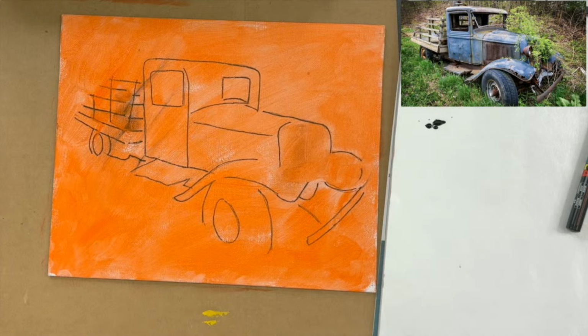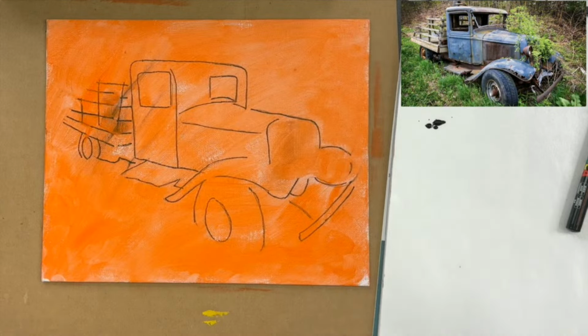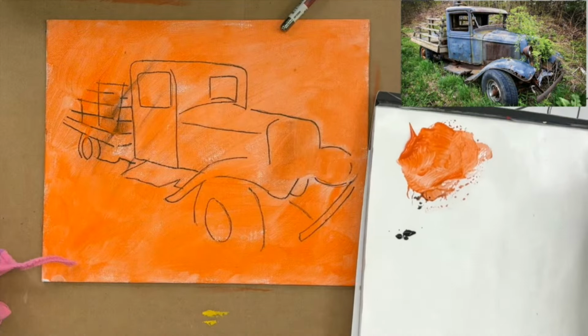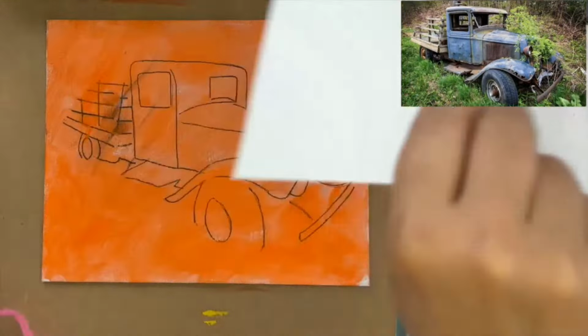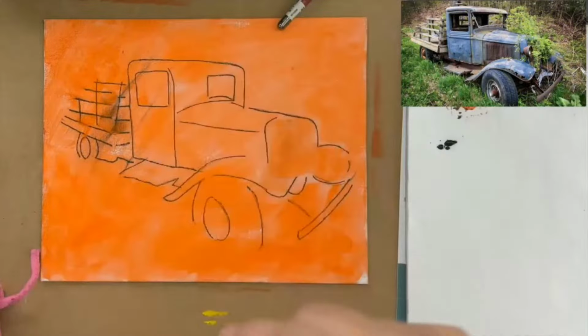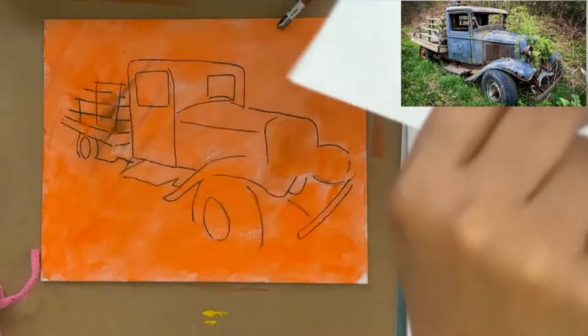Sandy, is this like a watercolor down acrylic, like a glaze almost? Not really. It's just a color to allow the complementary colors to really work well. Okay, it doesn't have to be a watered down glaze or anything like that. It could be fully opaque. And I'm trying to dry this. And if it is fully opaque, then just transfer your template or draw your drawing onto your canvas after you apply the underpainting. So it doesn't matter if it's really watered down or not. It's just up to you the way you want to do it. I hope that makes sense.